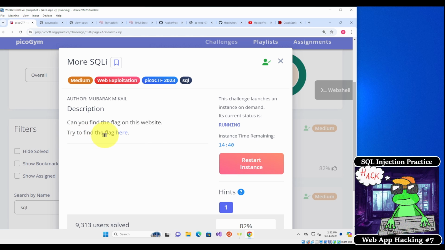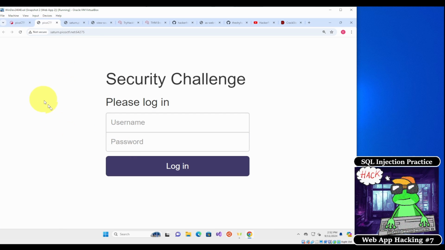It says try to find the flag here. What you need to do is right click and put this in a new tab. So we've got this page right here called Security Challenge. Please log in. If you're on that page, please let us know by typing in the chat, Security Challenge. I just want to make sure that everybody is at the same place.